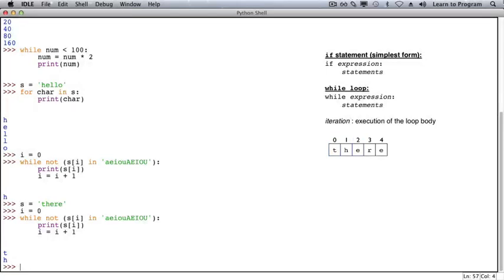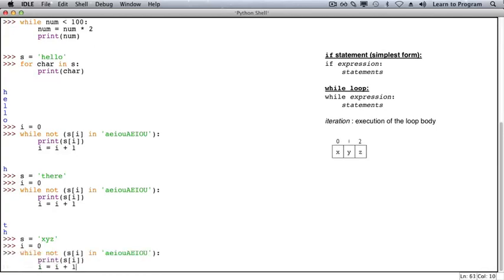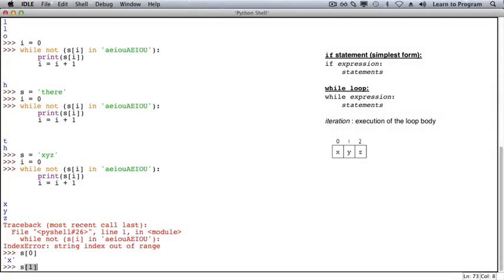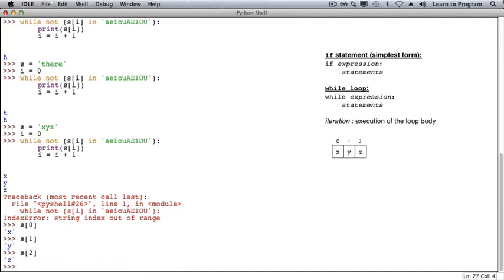What happens if there are only consonants in our string? In this case, the 3 consonants are displayed, and then an index error occurs. s of 0 refers to the x, s of 1 refers to the y, and s of 2 refers to the z.